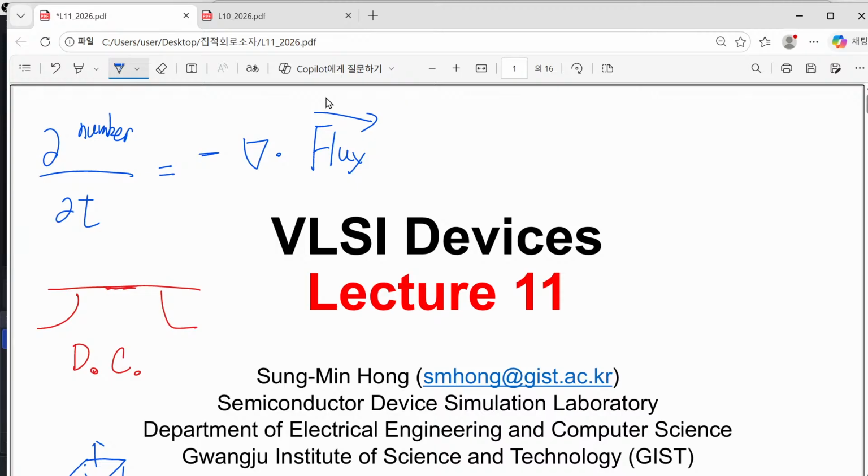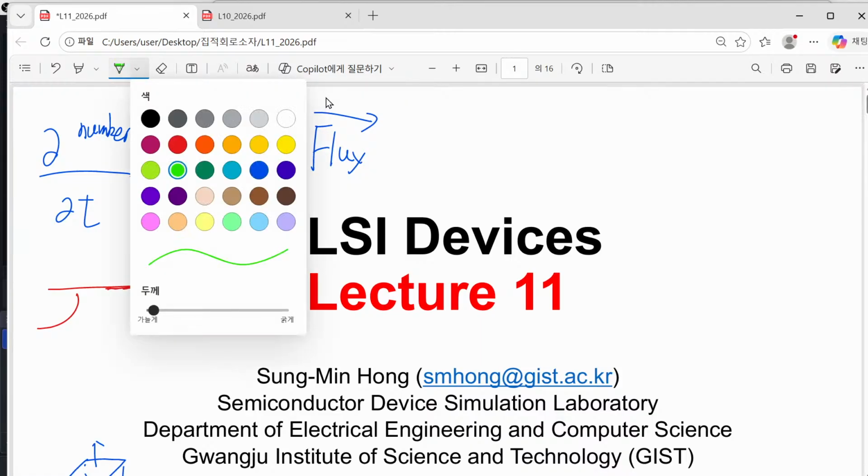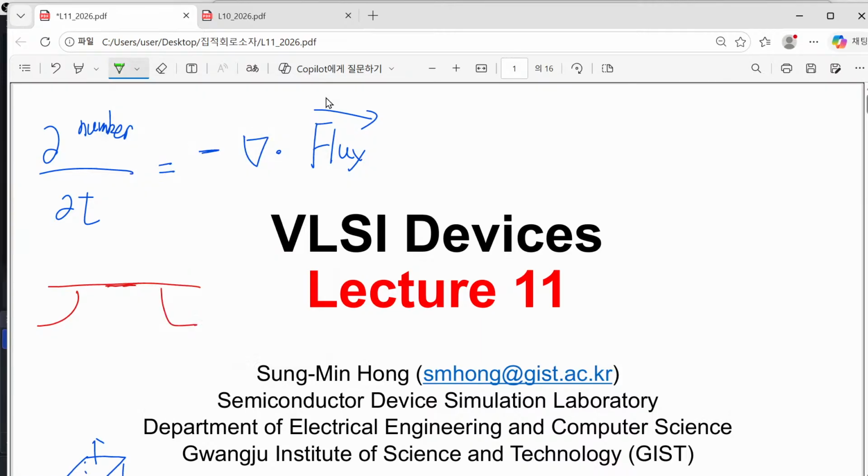The area should be drawn in this way. So let me just use a different color. We already assumed that there is the width of our transistor W, and also we have an x directional depth here. Of course, that is in principle infinitely deep, but inside this deep substrate, nothing happens. We don't have electrons at all, so no current conduction is actually occurring.